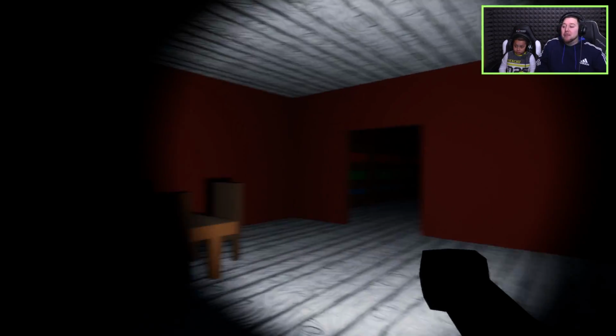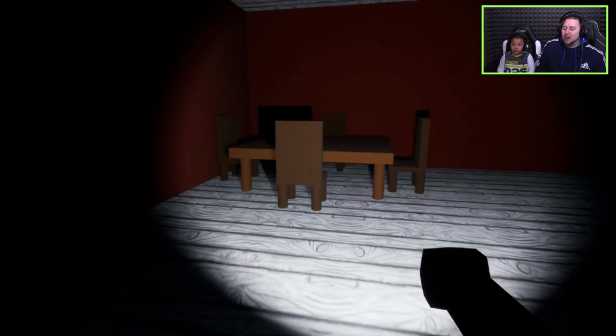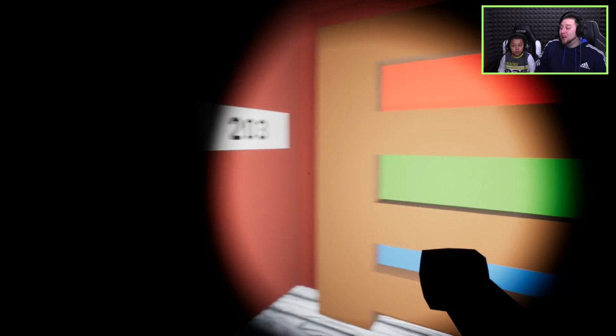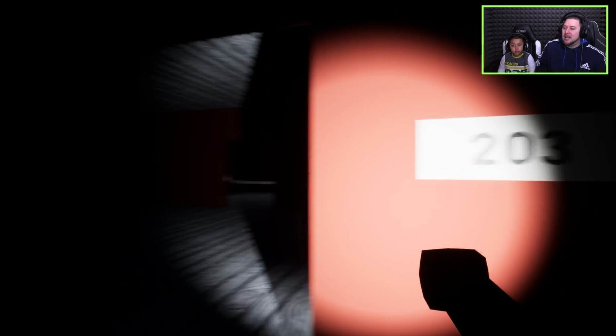Super hard, bro. Super hard, but fun. I like Freddy games, fun, man. Same, man. Yeah, it was fun, man. A nightmare on Sesame Street, man. It's awesome. It is awesome, man. 203. Yeah, that's the room that we came from.